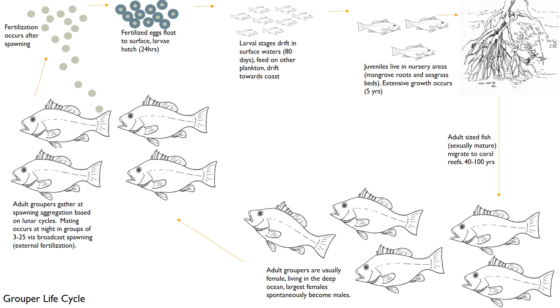Once they reach sexual maturity, they migrate out to coral reefs. The groupers we find in estuary areas are considered juvenile stage groupers. Groupers caught out in deeper water are much larger because those are our big, sexually mature adults. Groupers appear to live significantly longer than most of the other species we've looked at — that's an interesting side note.